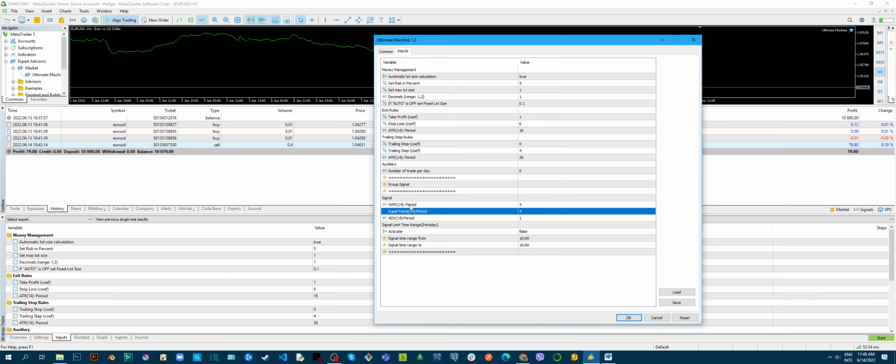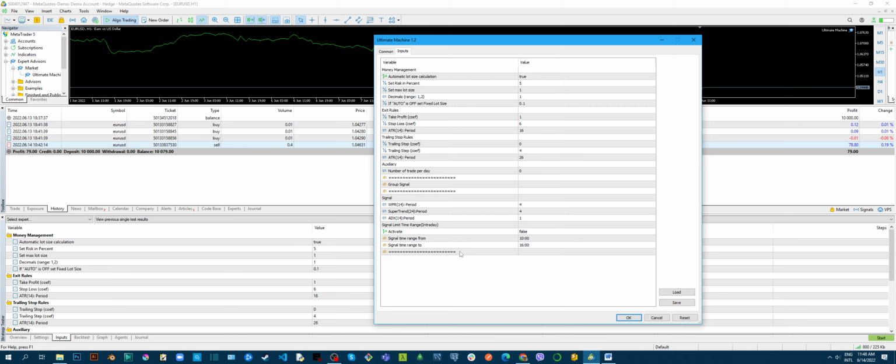So I put this number here purely to know what the default value is. My intention is not to give you some range when you start testing or optimizing these inputs. It's purely to know what default value you can use for your start, step and stop options, whatever you want.